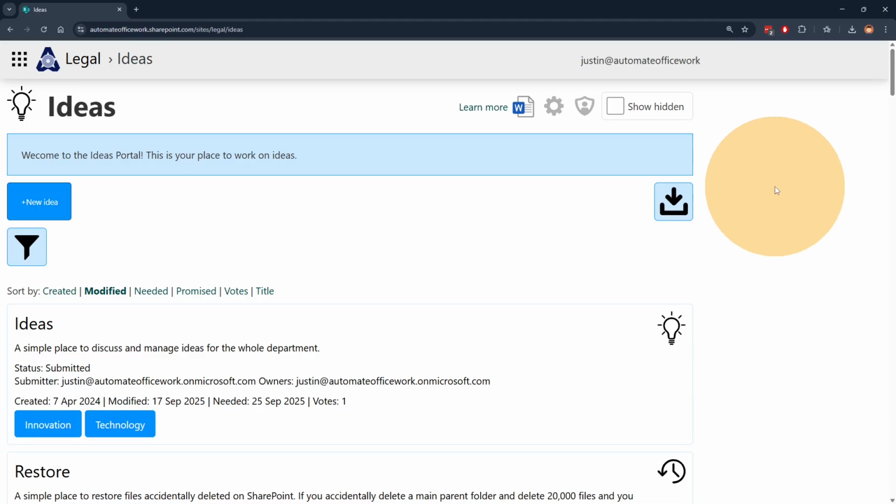So yeah, you as an admin, you have so much control to present to the users exactly how you would like this to be presented to them. You can give your users a great experience as you invite them to submit and manage, to work on and grow all different kinds of ideas, which you can then use to improve so many things around your department. You get everybody involved and participating. And I hope that this is a great tool for you.